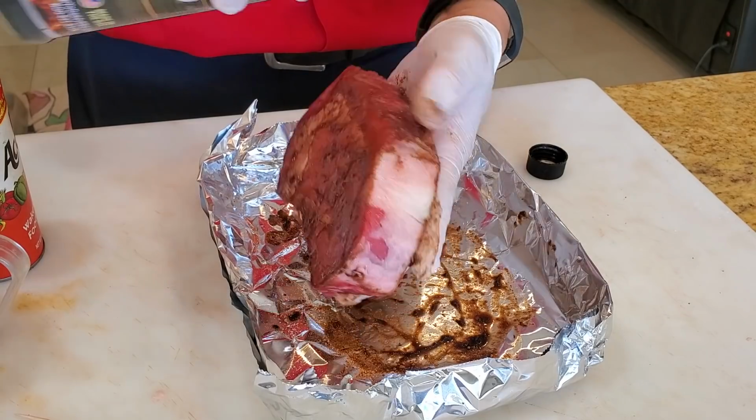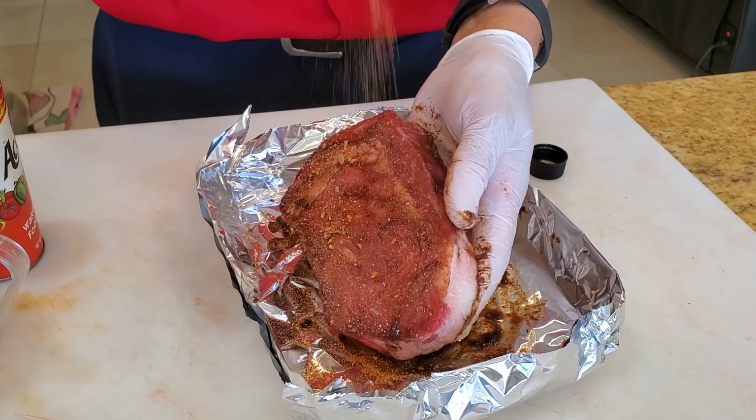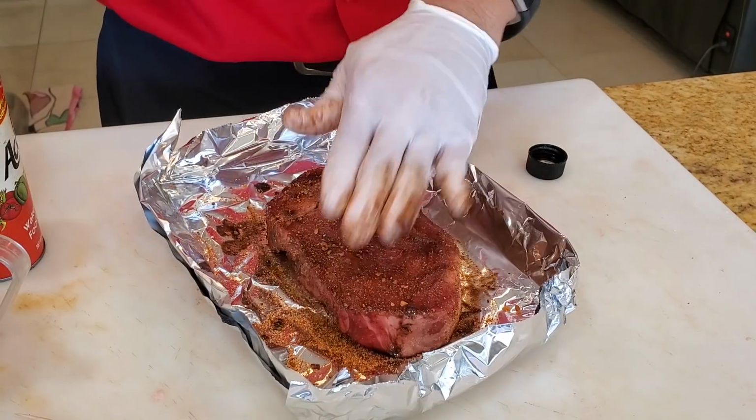I think in Melbourne, I believe. They said that they won first place and got a trip to America using my Moolah beef wrap. There you go. All right, I'm gonna let this sit about 45 minutes.